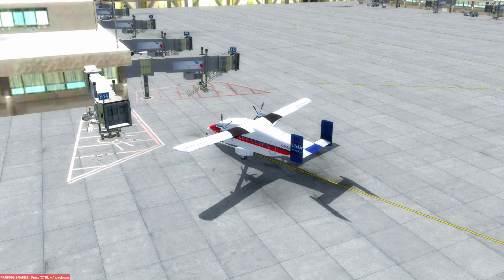American 524, taxi to runway and hold. Runway 25 right. American 524.